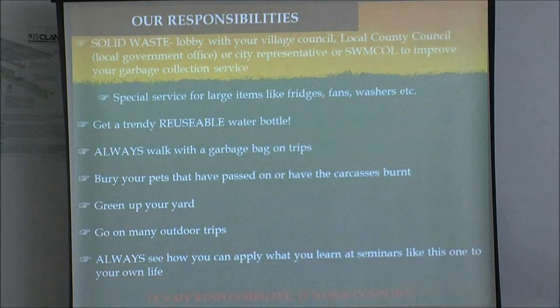We have responsibilities. The pictures show that most, almost all, of the solid waste in the wetland was domestic waste. It was tires, it was old plastic bags, it was coffee cups, and that is our fault. That's something we can do something about. If you live in some areas that don't have proper waste disposal, where the garbage truck comes one day for the week, so we have lots of garbage, then lobby your local government. Local governments have a responsibility, and if you press them and press them, they will supply people to come and service your area and pick up your garbage.